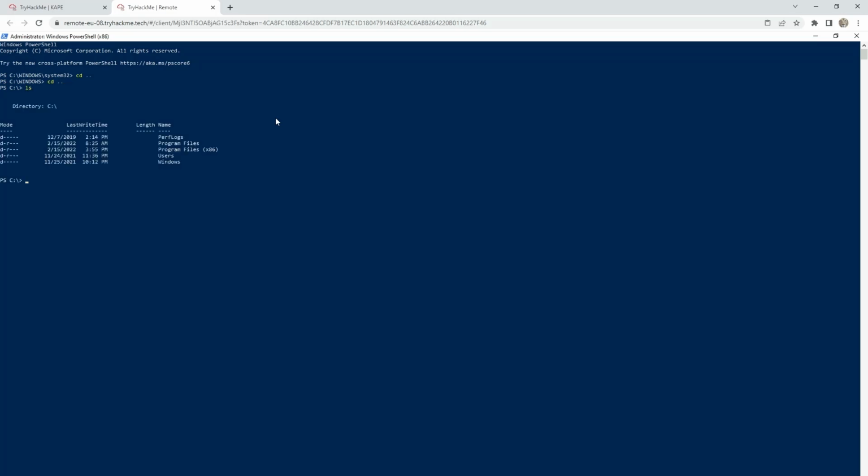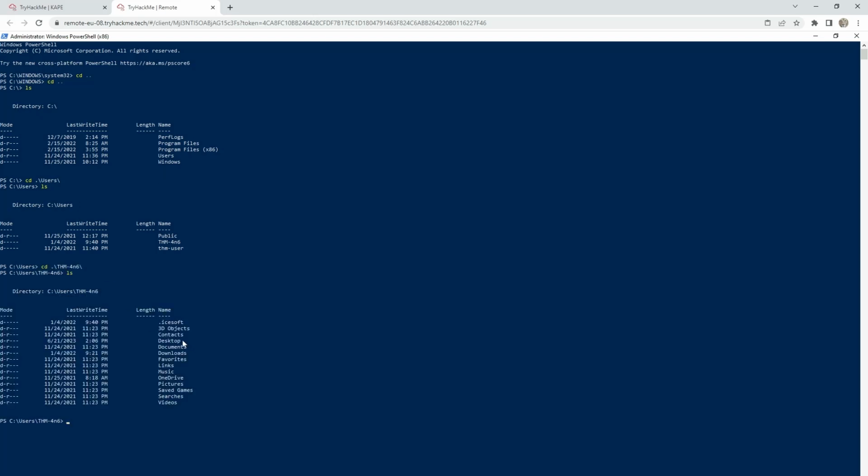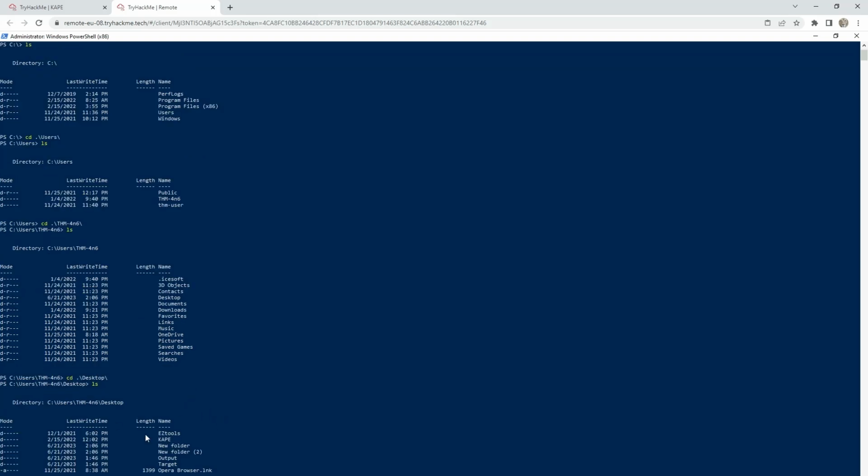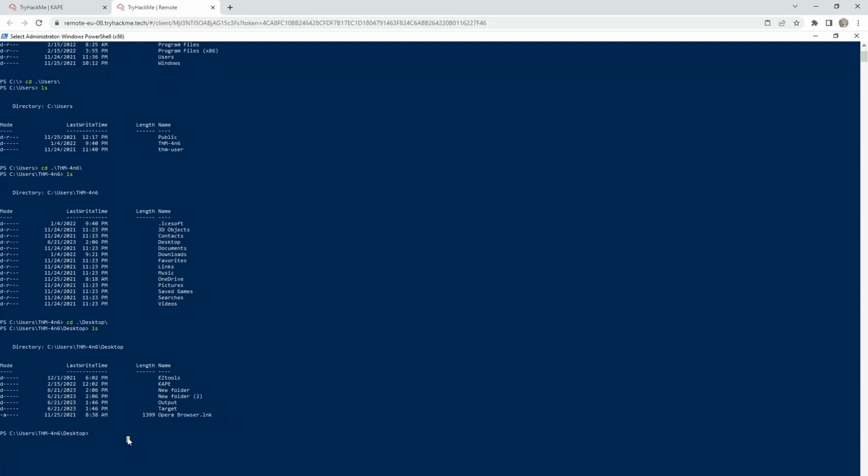Now ls, go to users. And now we need to navigate to TryHackMe. And here we see this is the desktop. We already know the KAPE file is on the desktop. So ls, yes, of course it's here.